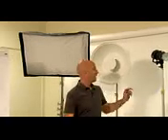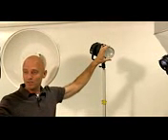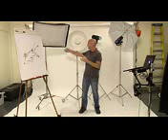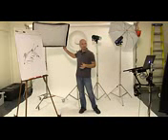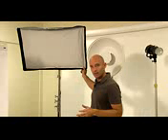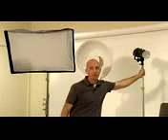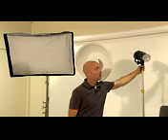However, with a hard light like this, it's bigger than a speed light, but it's still kind of a small bulb, and so it's going to create a much harsher light source. But sometimes you can't put something like a softbox on a cliff edge because the wind is too windy, and I can't let this blow off the edge. At that point, just some sandbags and a hard light like this, just a bare head, will do the trick. And so I wanted to show you the two different options.